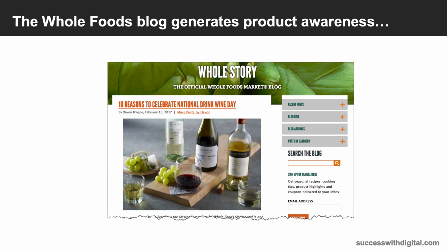So this Whole Foods blog post generated product awareness about the fact that they carry wine. Most people wouldn't think that they do, but Whole Foods does, and they wanted people to become aware of that and to think of picking up wine when they're going to buy their other groceries. This blog post was "10 Reasons to Celebrate National Drink Wine Day," and then they talked about how they have the wine in their stores.